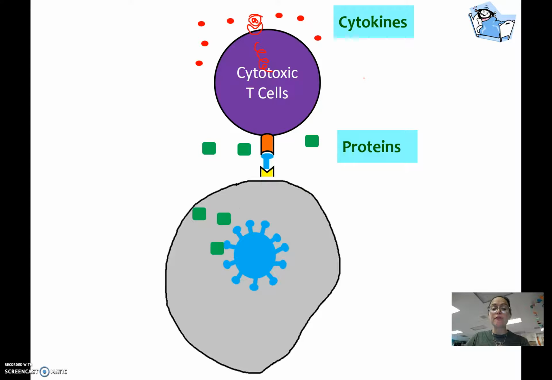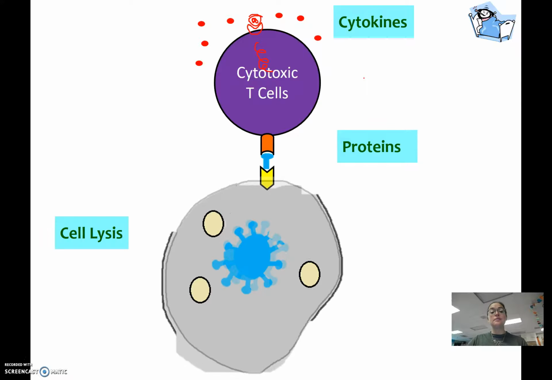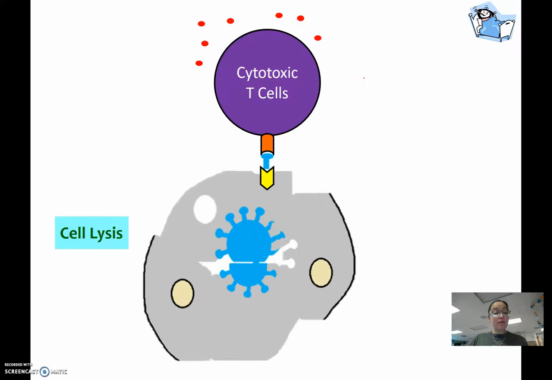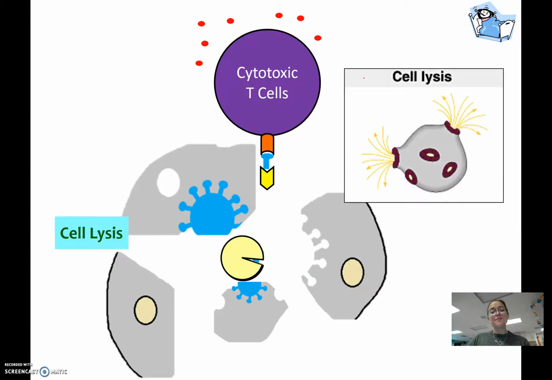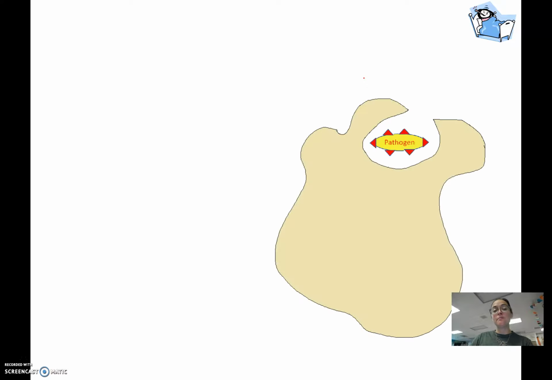So these proteins are going to form rings within the cell membrane like this. Now the rings that are put inside the cell membrane of the virus-infected cell result in cell lysis and cell death. And so now that virus-infected cell is dead, and the virus can no longer replicate and spread. So any debris or virus particles or pathogen particles that are present will be cleaned up by white blood cells. So there's a better picture of cell lysis. So cytotoxic T cells kill pathogen-infected cells by putting holes in their cell membranes, resulting in cell lysis. Okay, so that's the cell-mediated response.